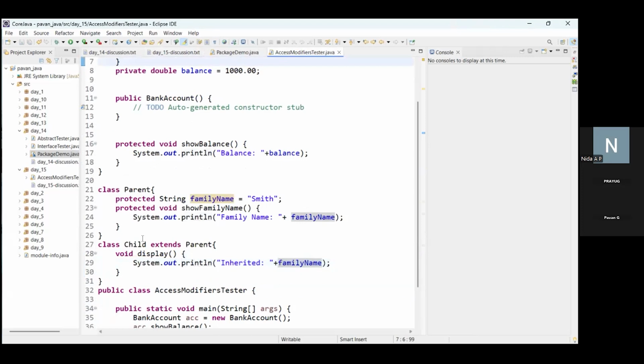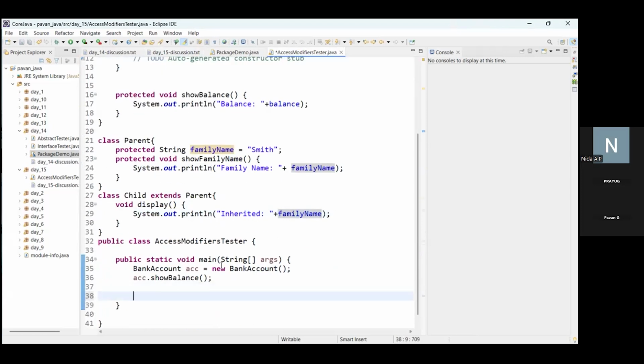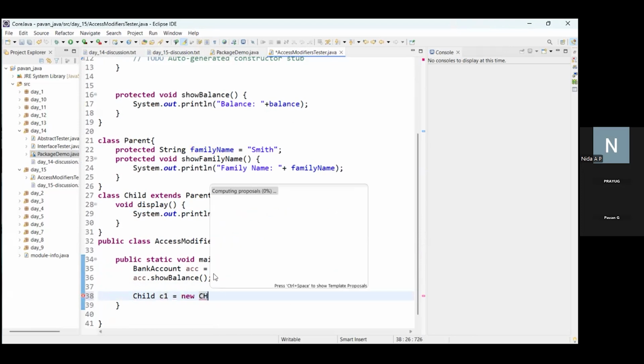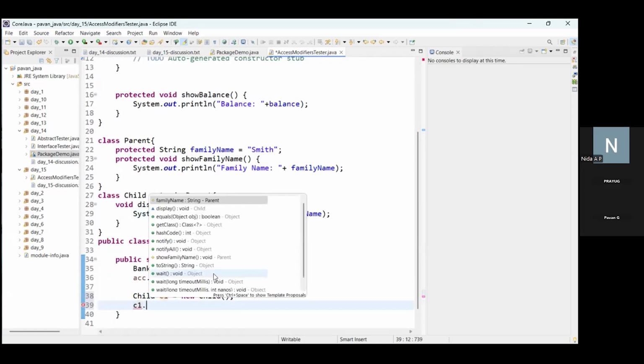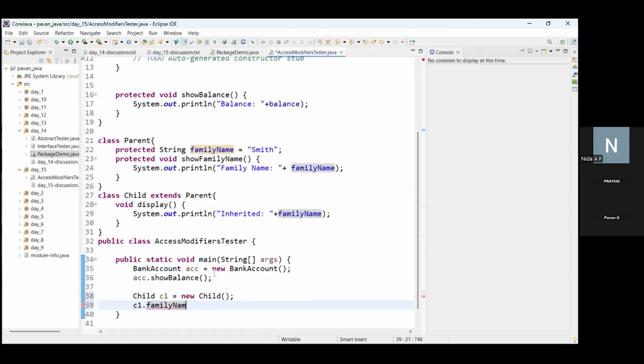Now let's say child C1 equals new child. C1 dot, you can see family name is coming up, display is coming up, right? So you can say family name, or you can say display.